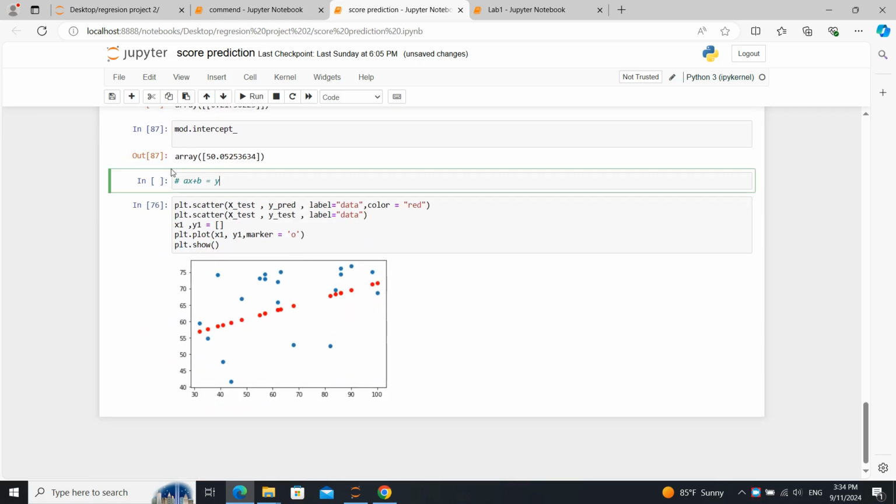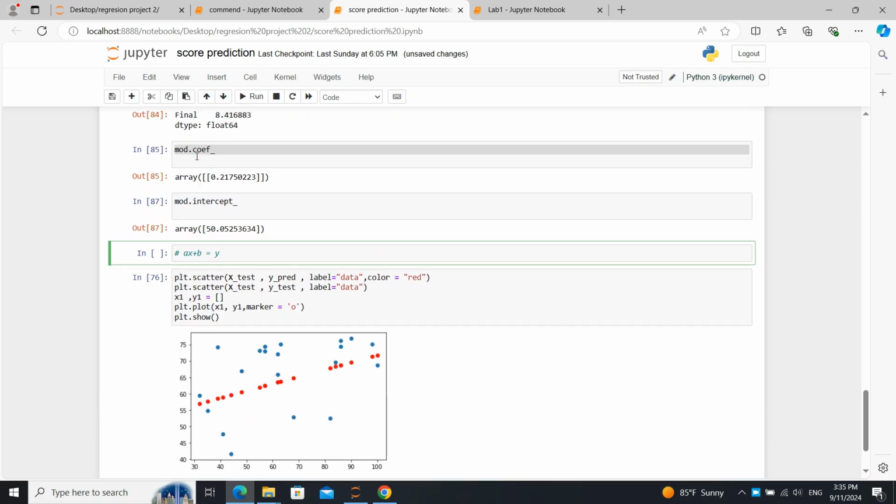It has the y and x, and it's going to find the best a and b to have the least difference to our line. The coef is a and b is mod.intercept.